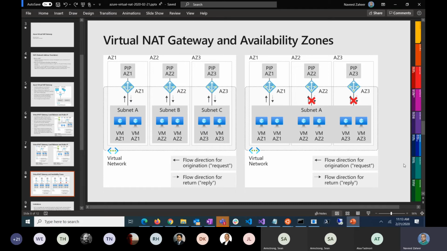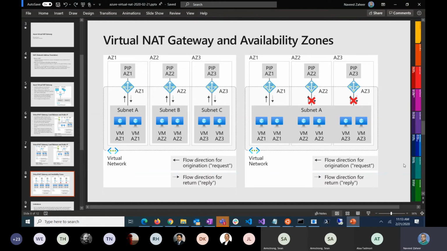You cannot share them. At this point, it does not support deployment across zones. As you can see here, there are three NAT gateways deployed, one in each zone: AZ1, AZ2, AZ3.